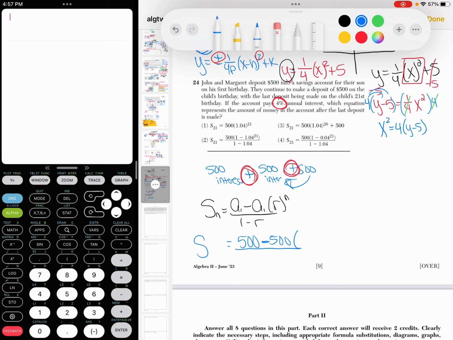r is what? This is such a hard question. r is the rate, but it's the rate that is being increased by each time. So when you are earning 4% interest, you are not taking 4% of the $500. That would be decreasing your amount in the account. You are keeping the original $500, which is like multiplying it by 100% plus an additional 4%. So the rate that we actually have here is 1.04.